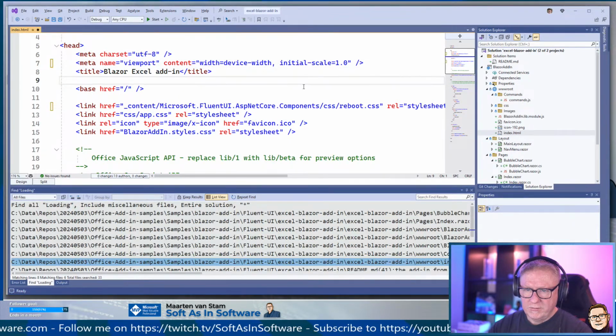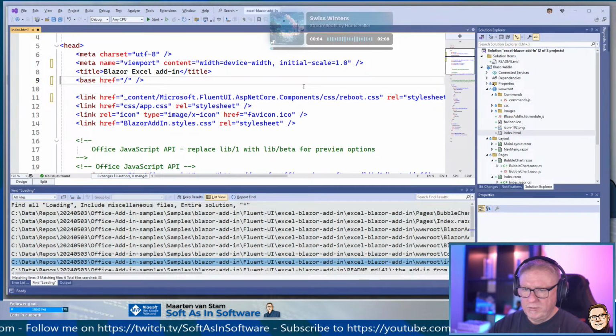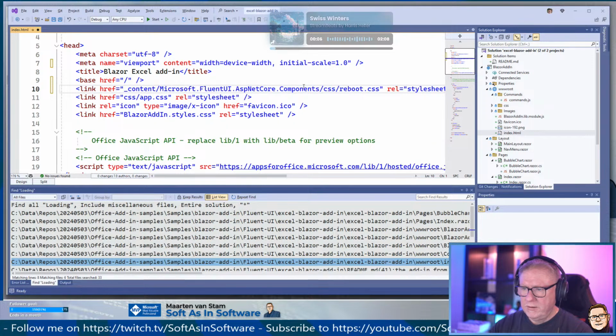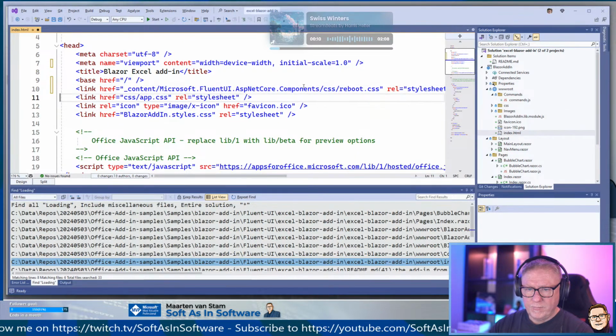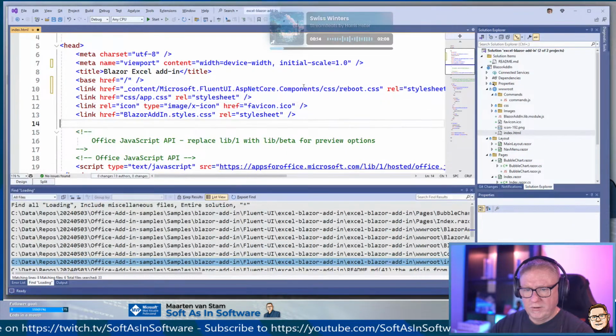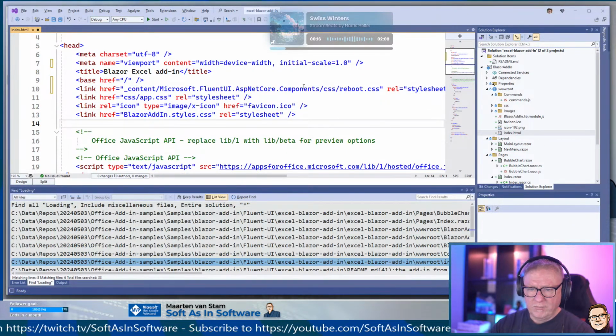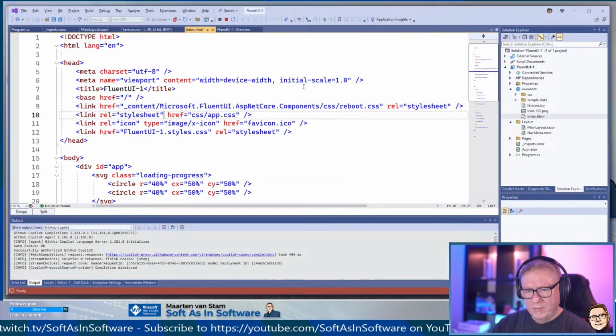Title, base, that's what we have here as well. Then we have the Fluent UI thing. Style sheet, favorite icon, style sheet. Now we have the office stuff for the add-in. Then the body starts.